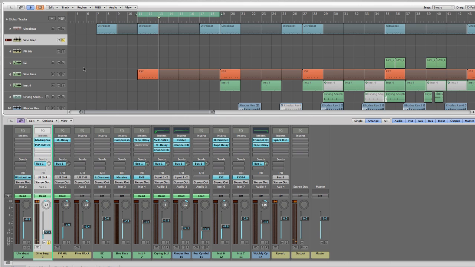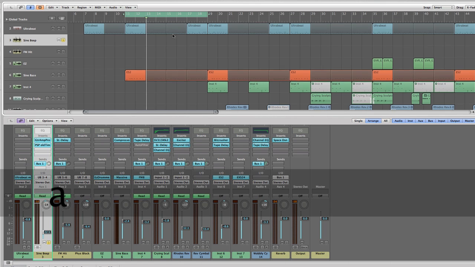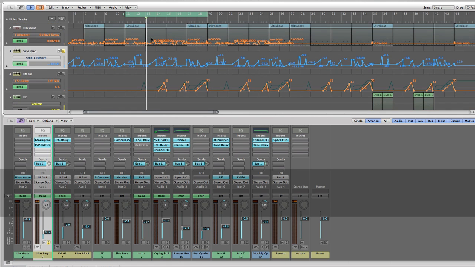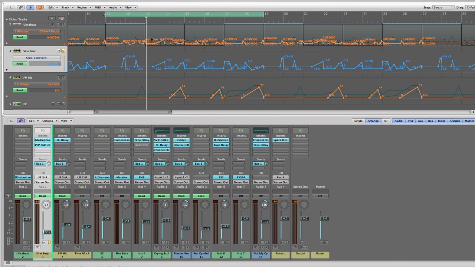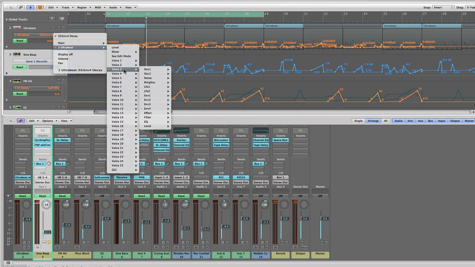It's playing quite a repetitive pattern, and if you just leave that pattern where it is, it can get really sort of boring and kind of start to grate on you a bit. So I think it's really important to modulate a bit with these sounds, and it really brings them to life. One of the great things about Ultrabeat, you can see I've done some crazy modulation. One of the great things about Ultrabeat is most of the stuff on every single voice is modulatable.